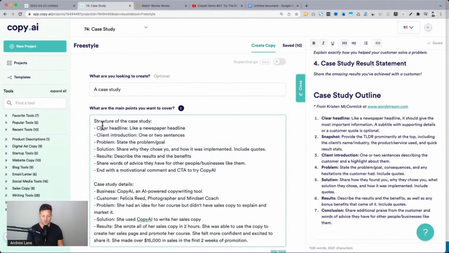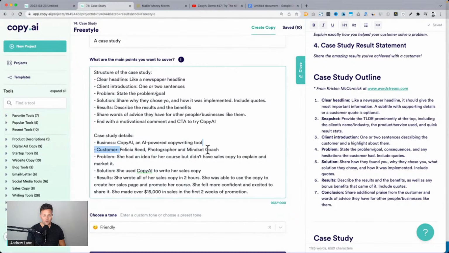So if we now had a structure and I could just go in and change out a few things for each customer, I could say, who's someone else that we worked with? Let me think back to, we have so many demos on the site. Let's see here. I'll come up with one real quick. We could try, actually, I'll do Robert. This was just a couple of days ago. We helped him write 30 emails in 3 hours, I believe, something like that. So Robert Davidson, life cycle marketing manager.